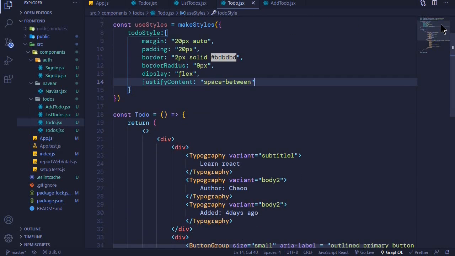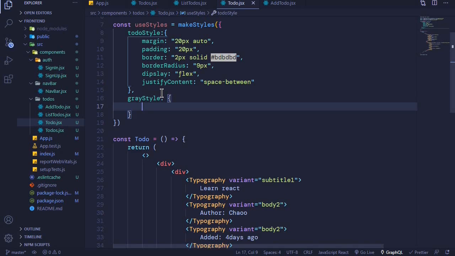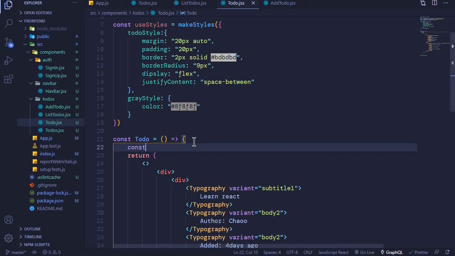And to gray out our author and added at, we will use another key here, and I can call it maybe grayStyle. You can use any name, okay? And I'll simply set the color to this code, #8f8f8f.